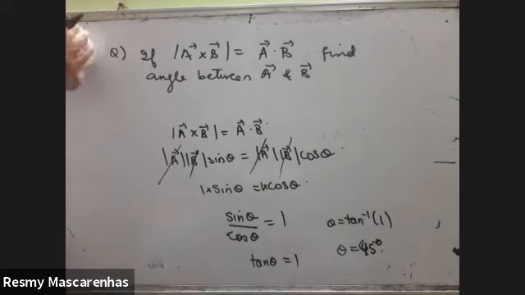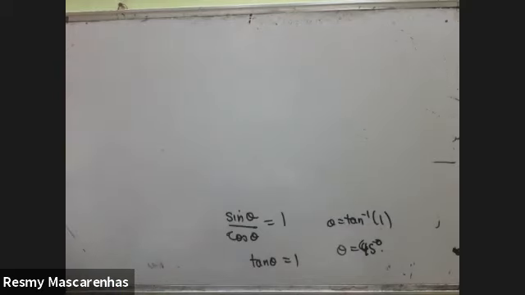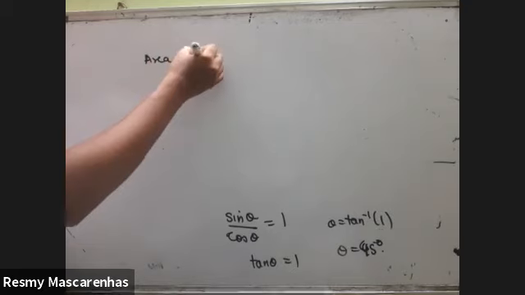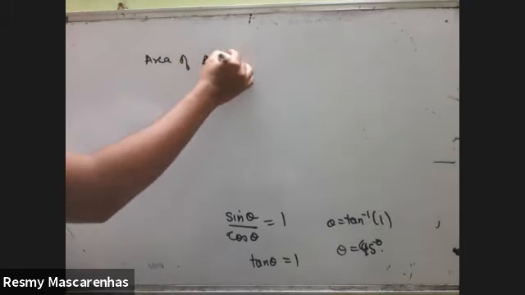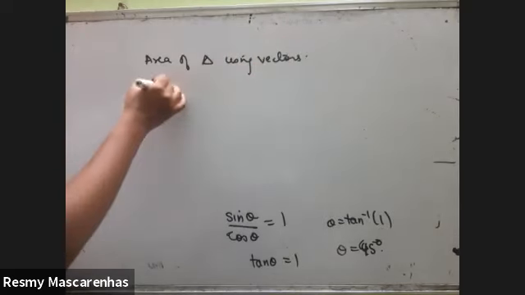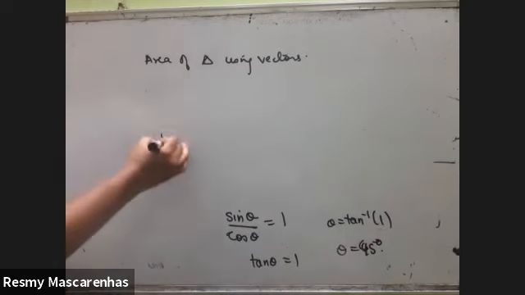Okay, one of the colleges has done an application. I don't know whether all the colleges have done it: finding the area of a triangle using vectors, and the area of a parallelogram using vectors. I'll just give you the formula and explain, because only one college has done that, I think.